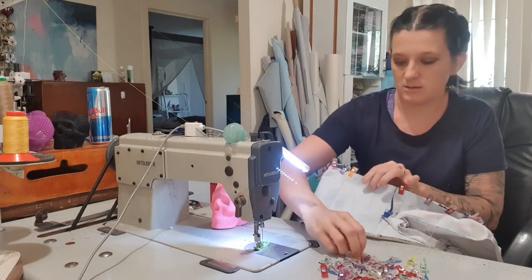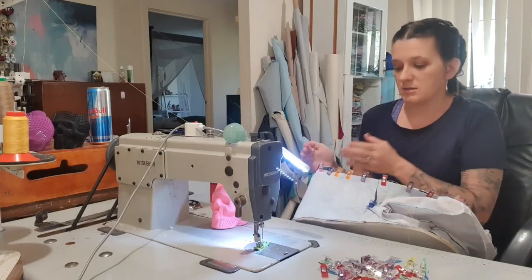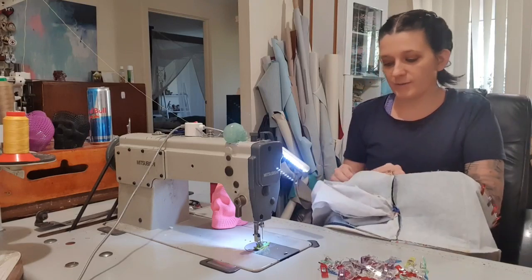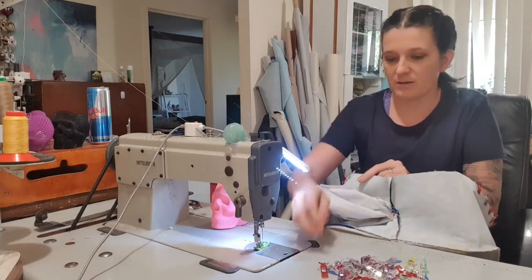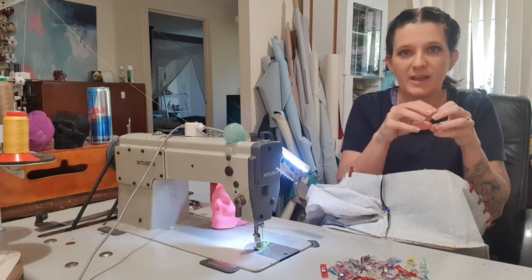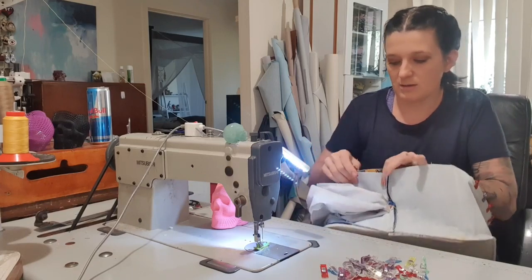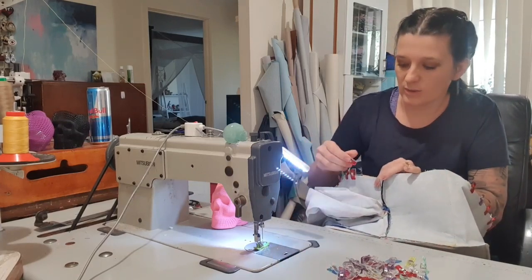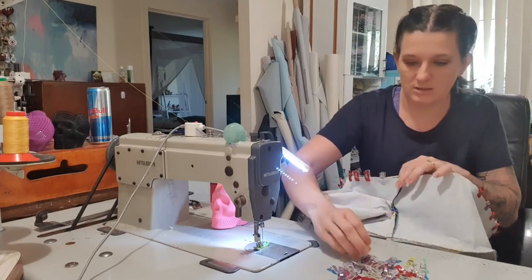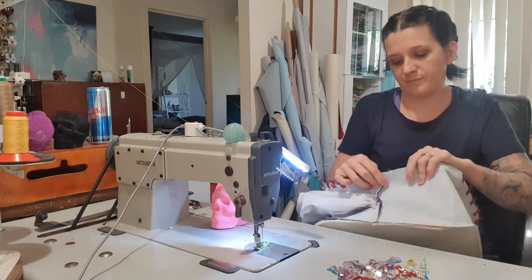I just had a little bit of a pinch of fabric, so I've just shuffled it up so it's gone. If you've pinned it wrong and you get to the end and there's all this scrunched up fabric, work from there and then spread it back out up through the other pins. Sometimes you just pull too tight on one side. It's not the end of the world. You haven't stitched it down. That's why clips are so awesome.